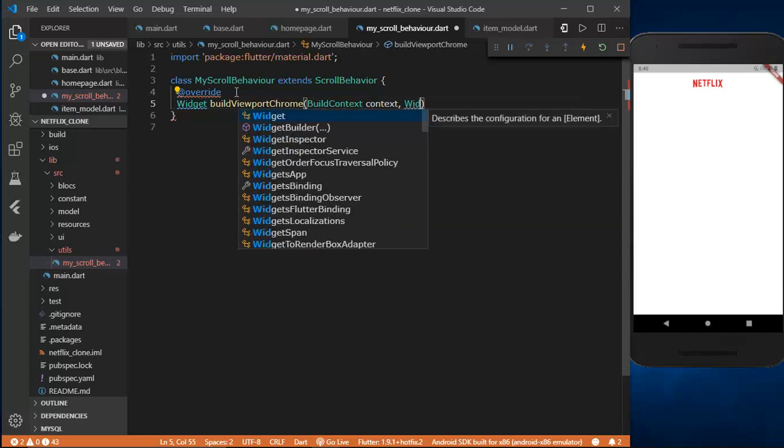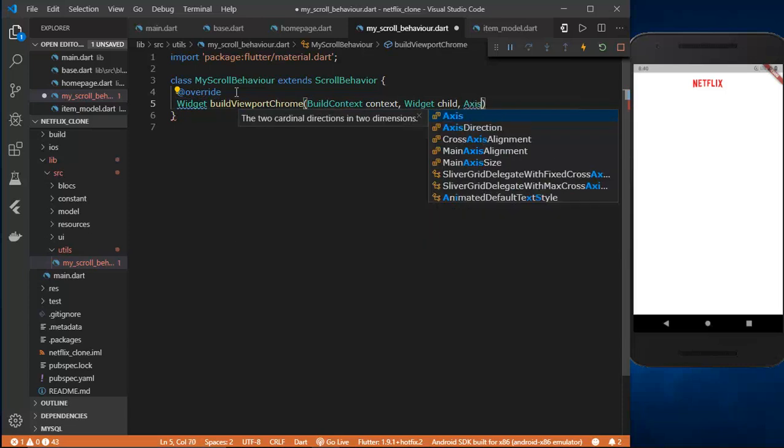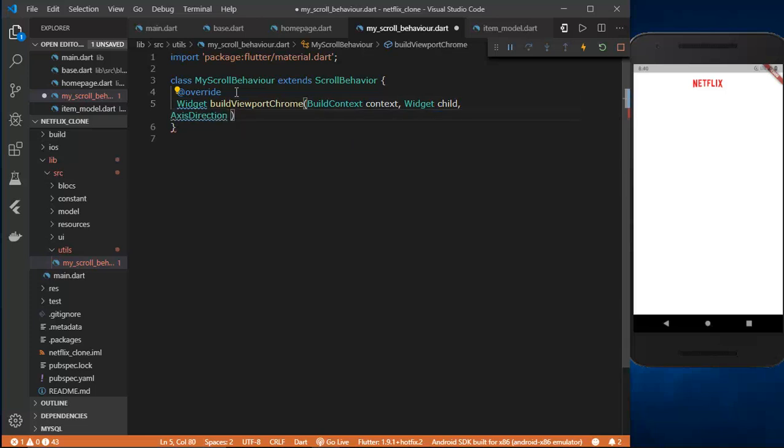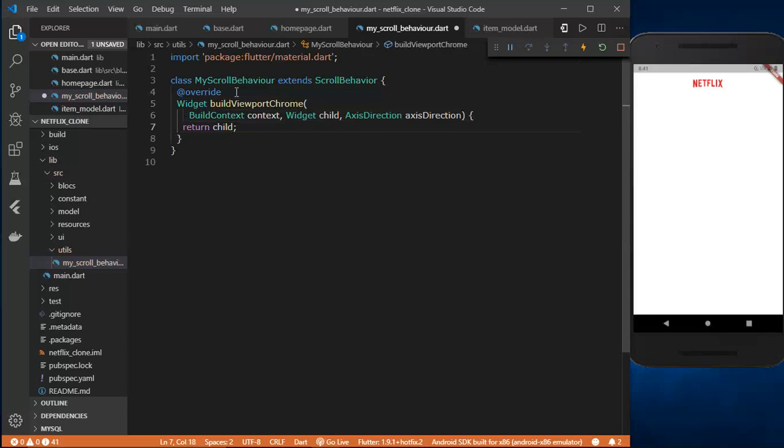So it is going to take another widget, which would be the child, comma, AxisDirection axisDirection. And yeah, that's it. And after that I'll return the child. And so we have created our custom scroll behavior out here.